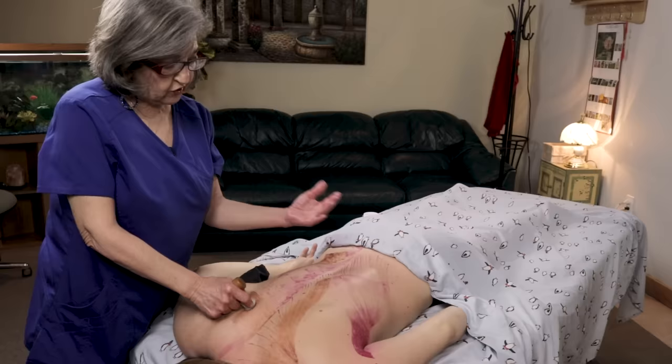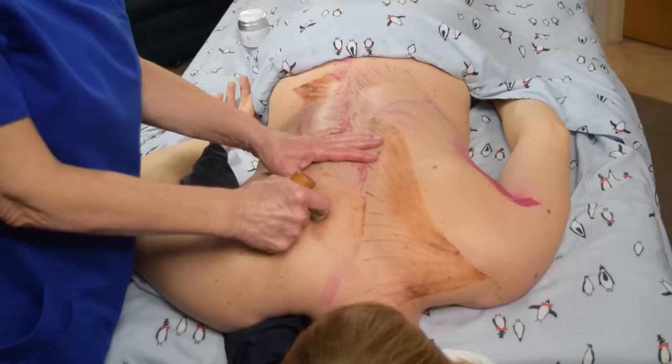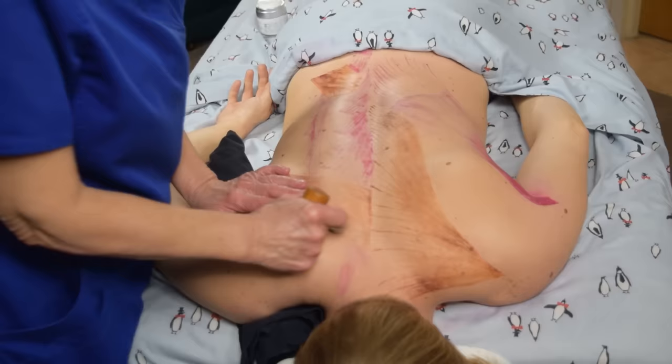On trigger points you can count up to 20 seconds, but no more than 20. You might want to come back another time, go somewhere else, and come back — you don't want to overload and stimulate the nervous system too long. Remember to stay within five or six out of ten — don't go too deep. It's not about how much pain they can take, it's about being specific. Work it up to 20 seconds and then come back to it later if it hasn't released.